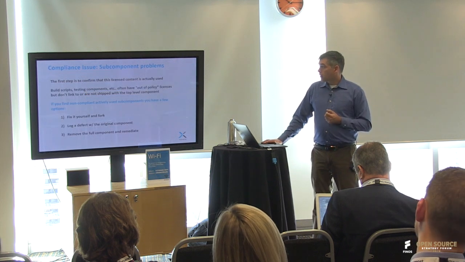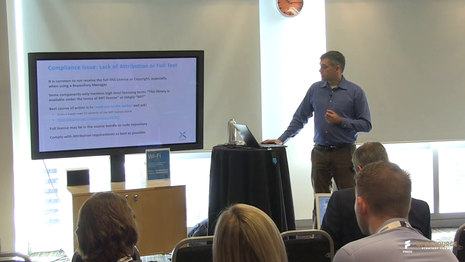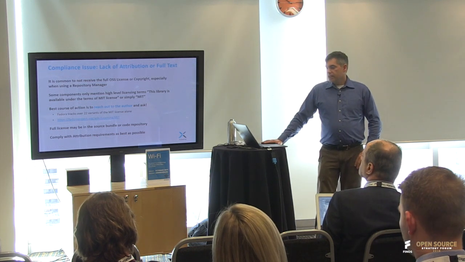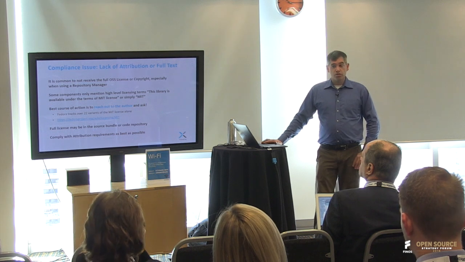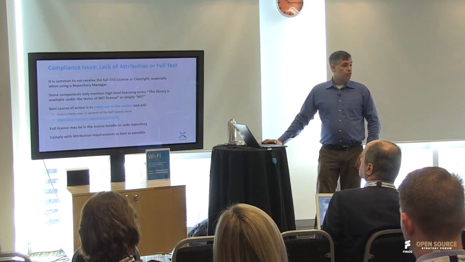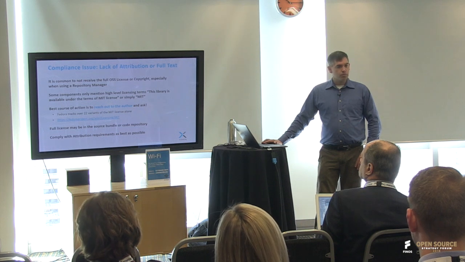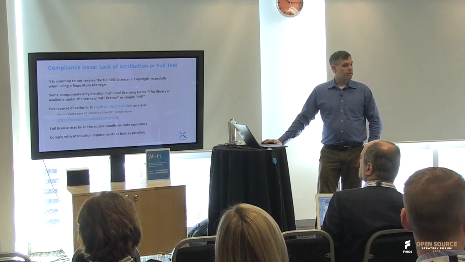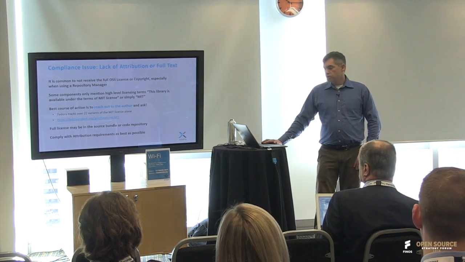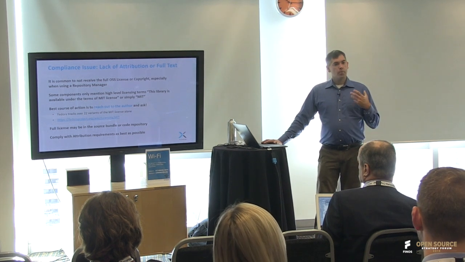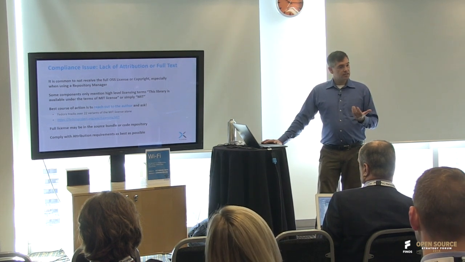Okay, let me just skip to one last issue here before we have to drop to get back on stage, which is around compliance issues. So around the attribution issues. So your customers are going to ask you for your bill of materials. They're going to ask you for your attributions and statements in your about box and your documentation. And most organizations are doing a really bad job about keeping track of this. So you want to make sure that you're providing the right license text.